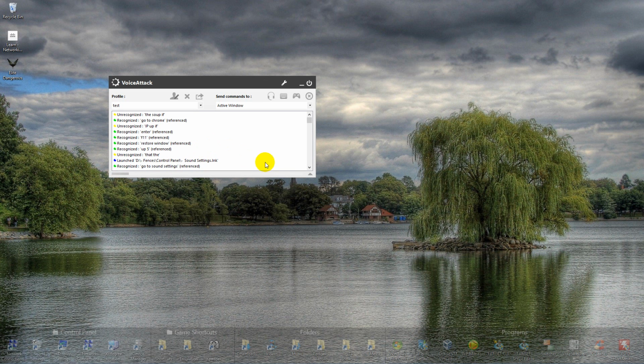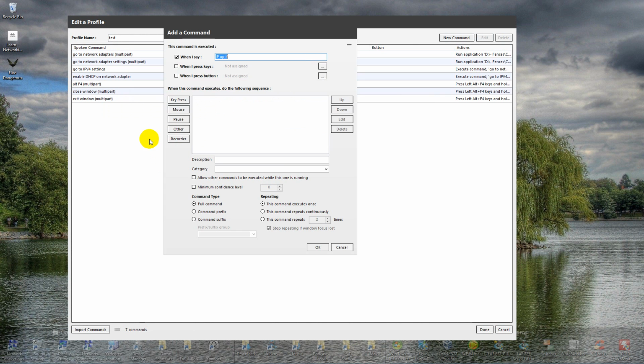Okay, I'm going to show you a few more things about VoiceAttack. While I'm at the screen, I'll show you one more thing. A lot of times some stupid stuff pops up occasionally, just from sounds, breathing, and bumping the mic. Stuff like "ip," "up," "if" popped up here. I can just click on that.